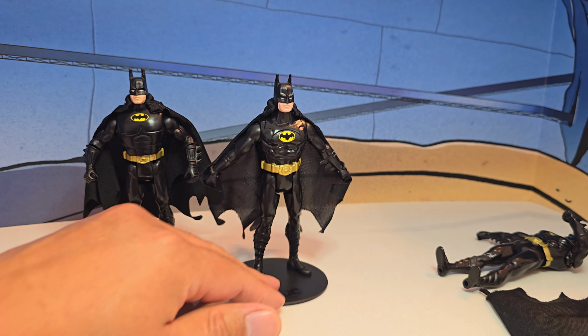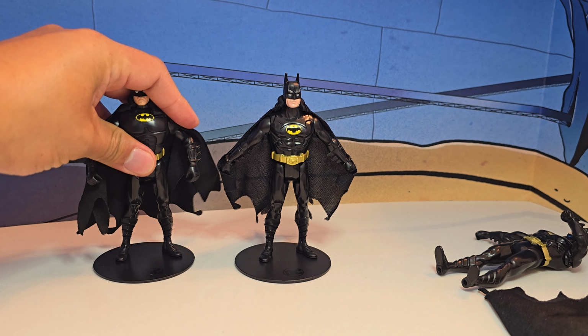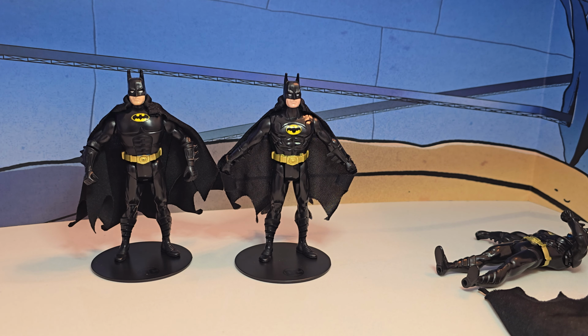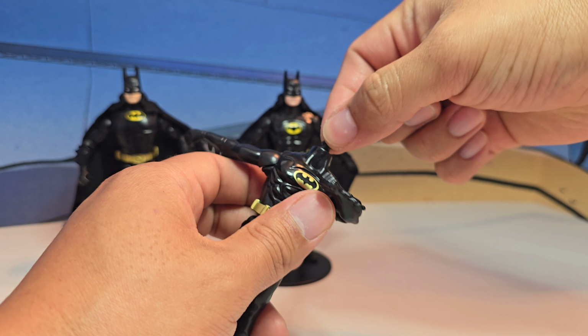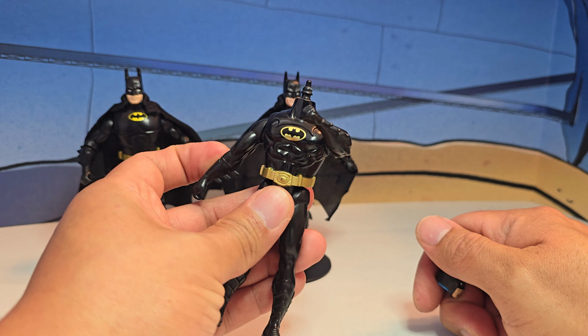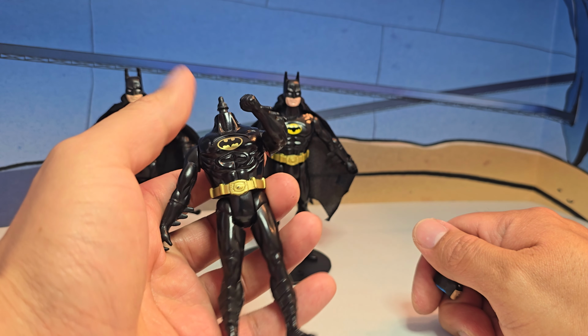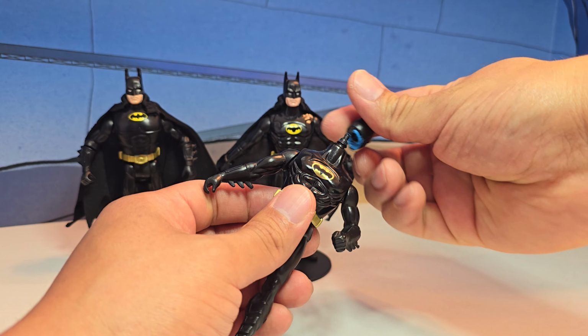They're pretty simple. Always heat up your figures before doing any kind of modification, because again, they're old. I tried pulling out a head from one of the Batmans, and the peg just snapped right off. So you definitely want to heat it up with warm water. Sometimes warm water will discolor the figure. So a hair dryer is probably the best bet.